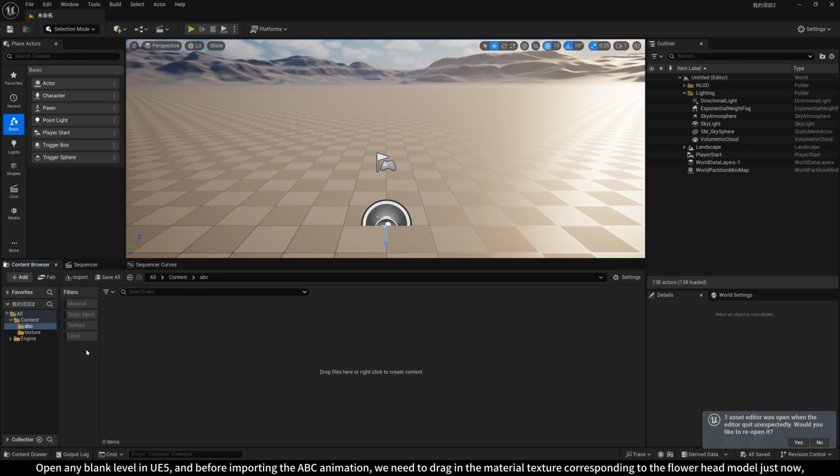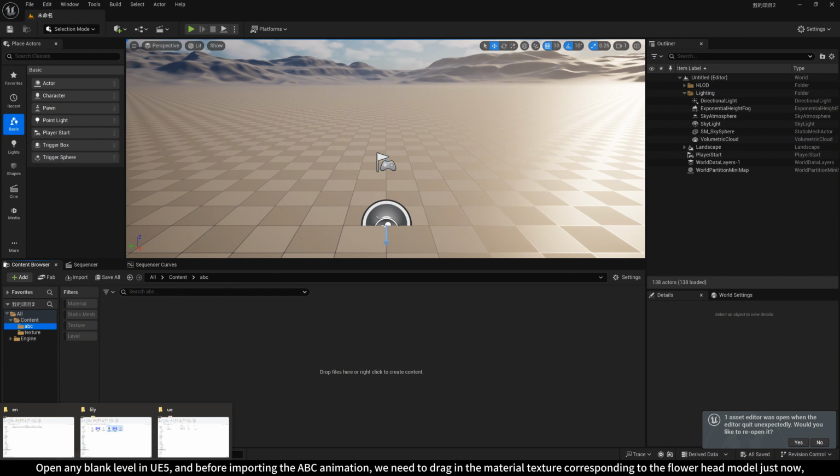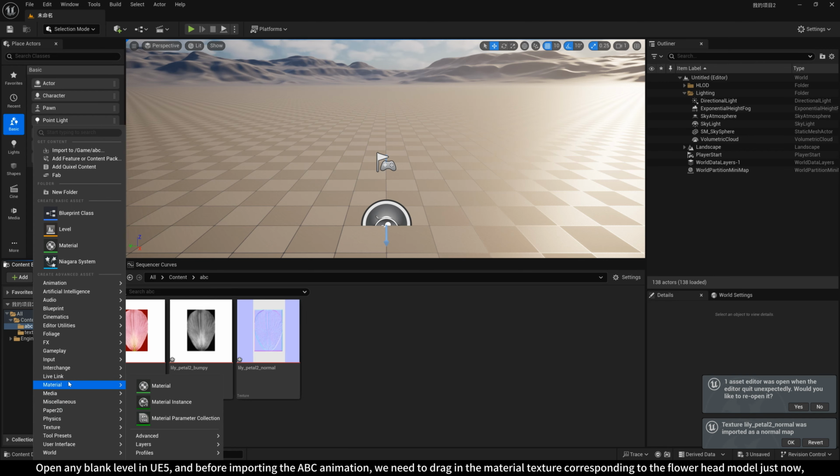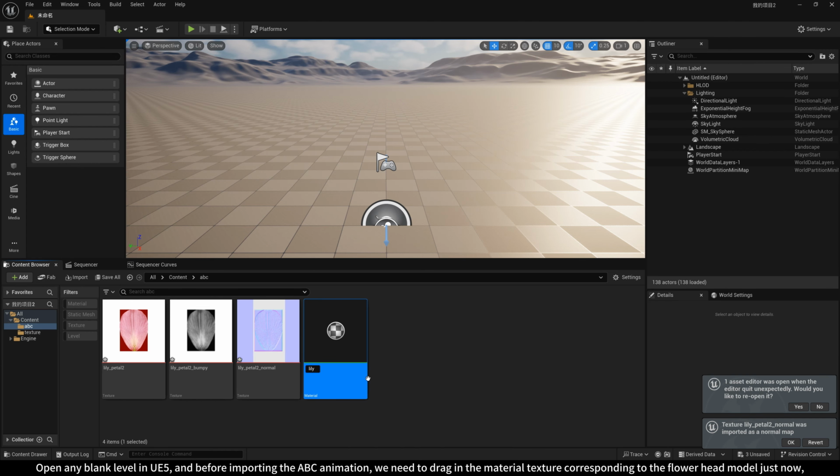Open any blank level in UE5, and before importing the ABC animation, we need to drag in the material textures corresponding to the flower head model just now.